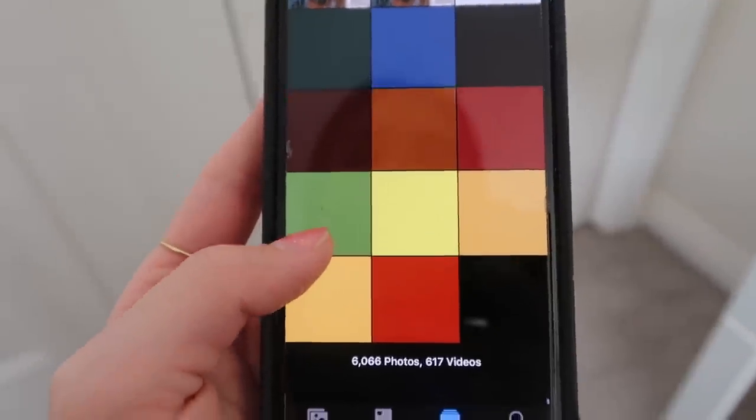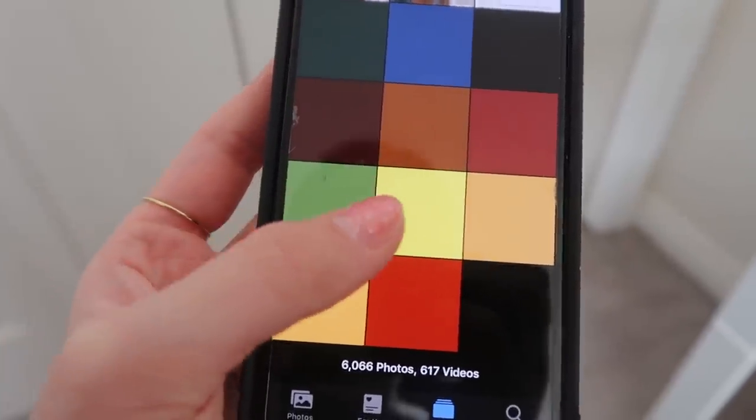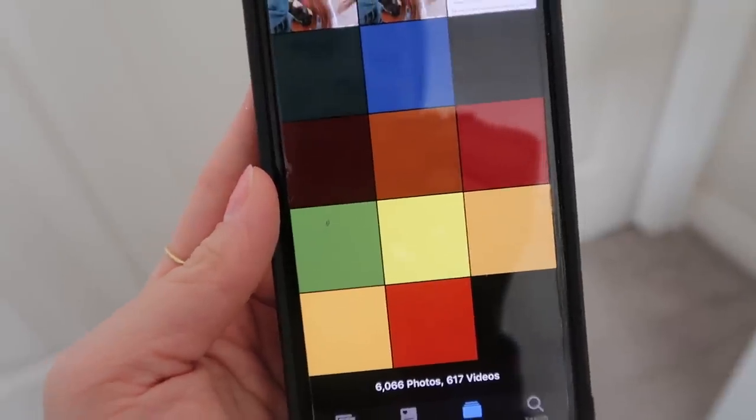Let's go to Home Depot. Okay, so I just went in and saved all the colors that he mentioned in the video. So now I'm gonna go to Home Depot and buy these colors. I hope it doesn't cost a fortune.